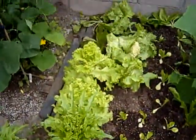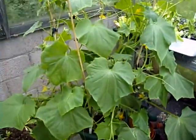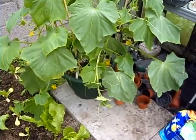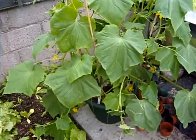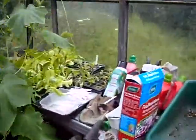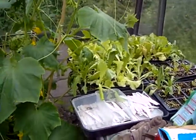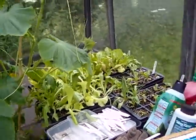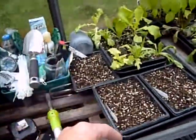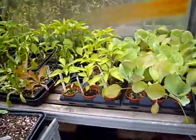Lettuces here, starting to bolt, but I've got other ones in and ready to go. And this is 2 cucumber plants out of a pack of 10 that actually survived, or the seeds actually germinated, and it has absolutely taken over here. It's going really well. And then I've got loads more lettuces here. Some are starting to actually bolt in the seed trays because they're so restricted, but I'll just throw those out and start more. And I've got more here going. Those are some more lettuces for later on. This is all peppers that I'm going to have to throw out because nobody wants them.